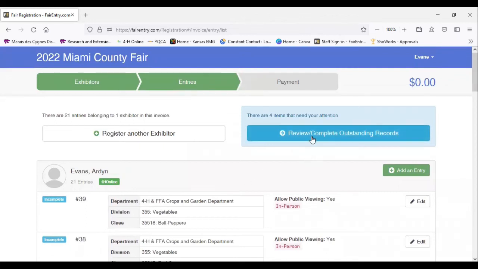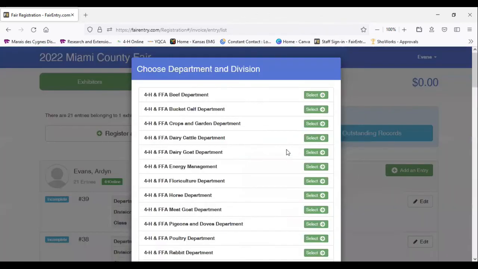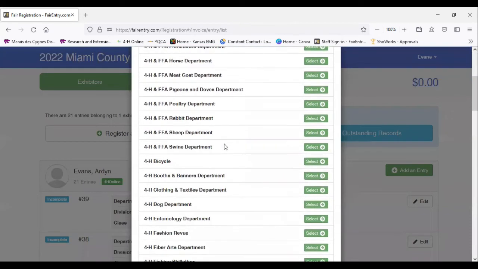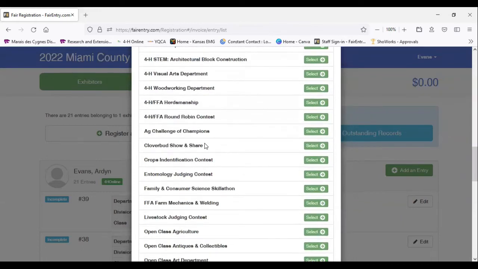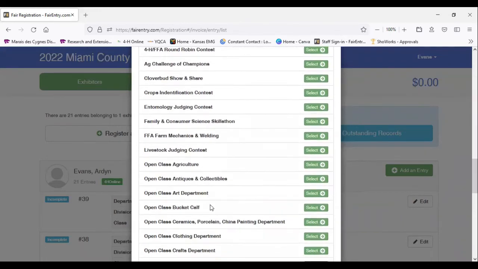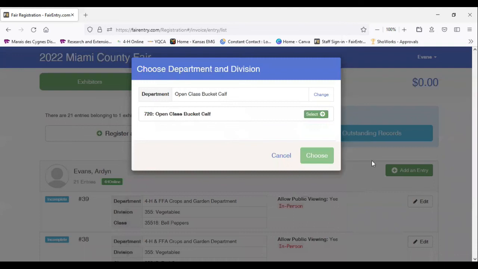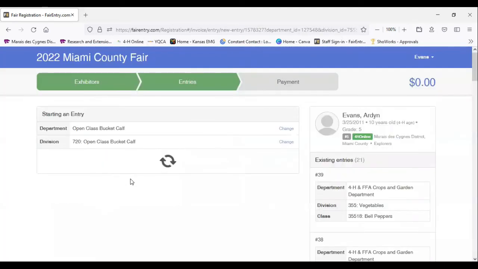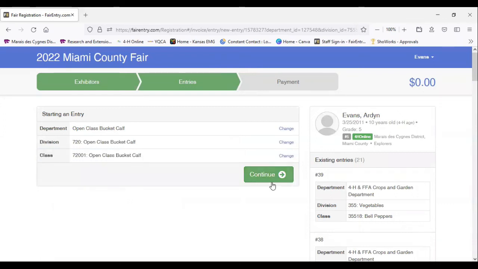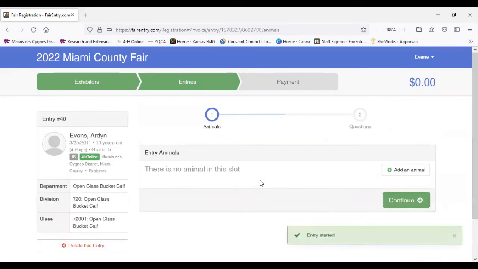But one more thing I'm going to add is I'm actually going to bring an open class bucket calf. So I would actually go down to open class bucket calf, select that class, choose, select, continue.